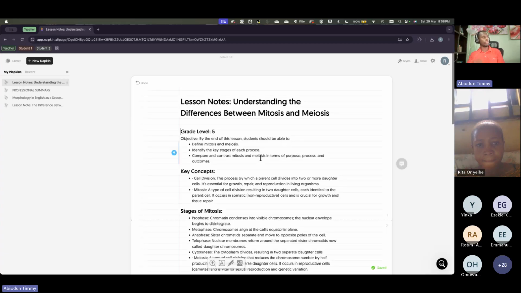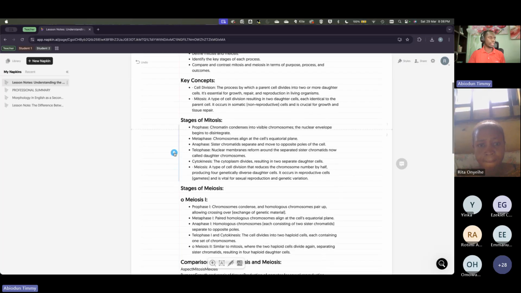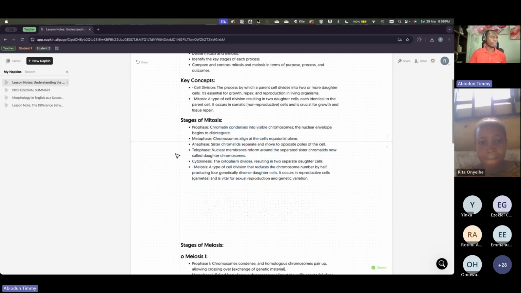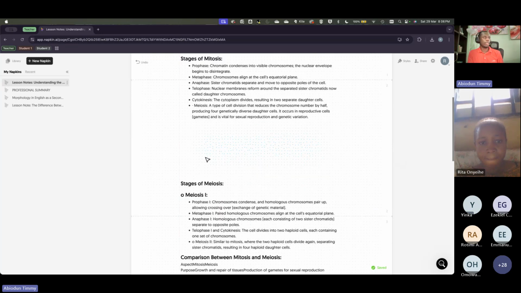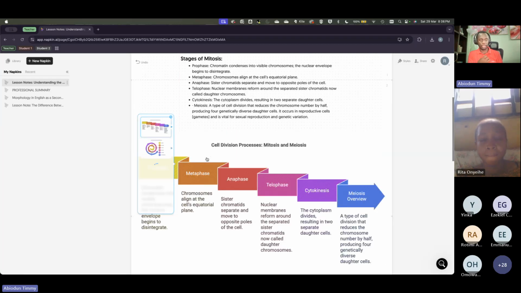But let's look at the lesson notes. So this is our lesson note that we pulled in. I think maybe we'll do one PDF, one PowerPoint, and see how we can enhance PowerPoint with it since we still have time. So here I can again do the same thing. Let's look at the stages of mitosis and meiosis. So it gives you multiple options to get your content in. One is to use AI to generate it. Two is to create a blank one, copy and paste your text into it. Three is to upload your file into it. It will read through the file, copy out the text in it, and then work with it.